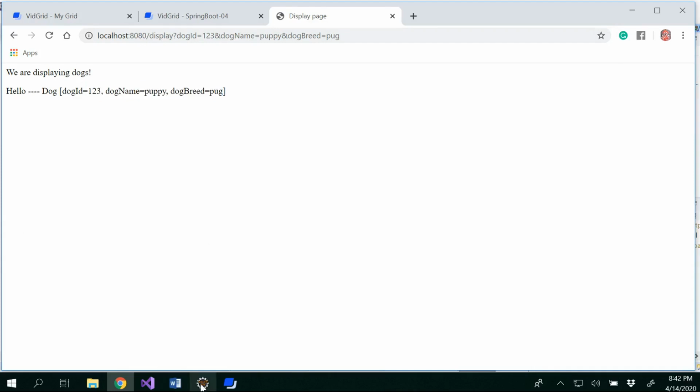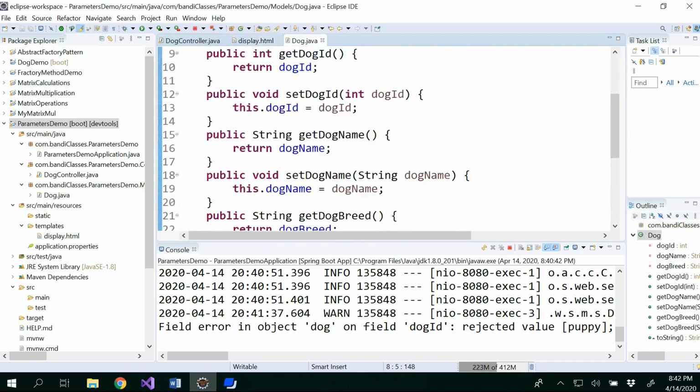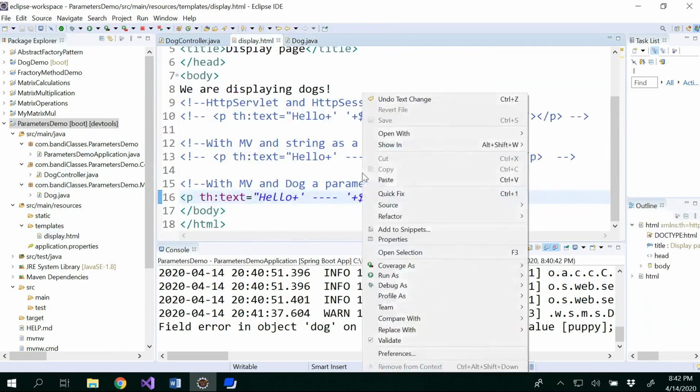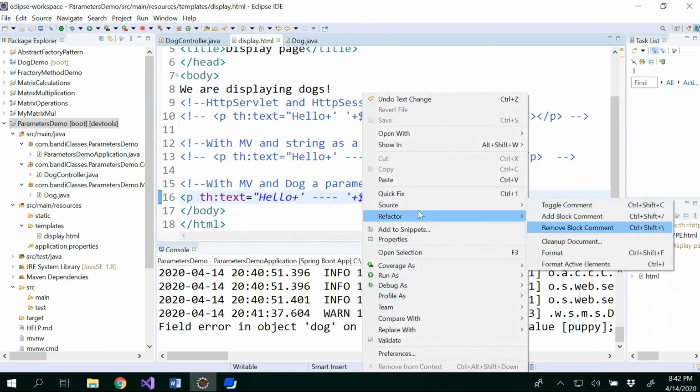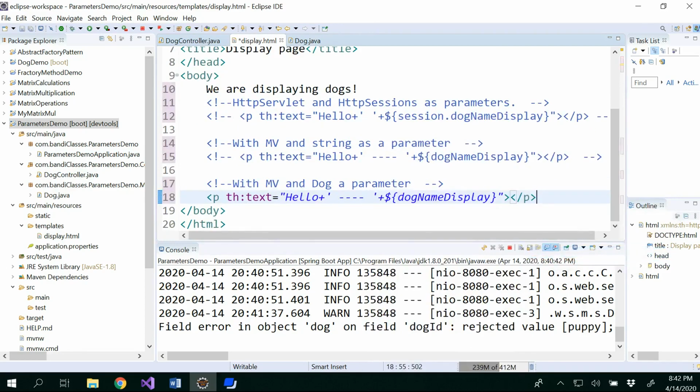Okay, so this way we are able to look into controllers, models, and views. Let me organize the source code for you and format it nicely.